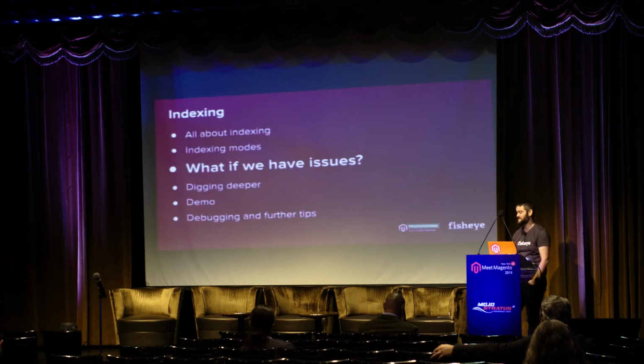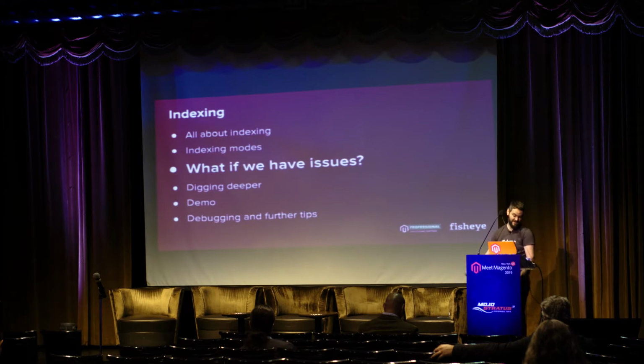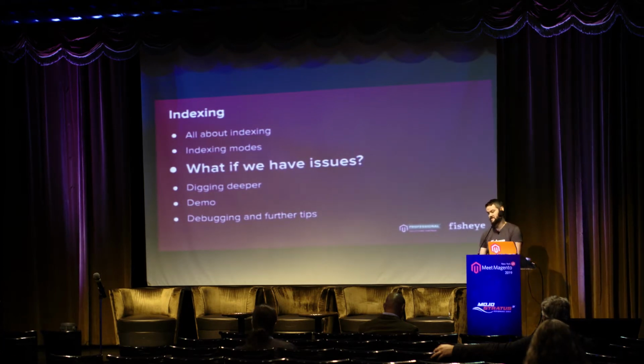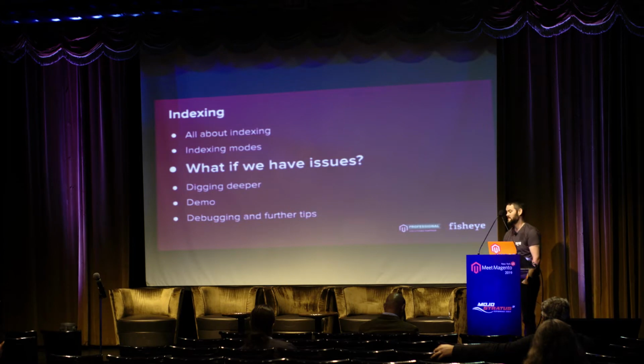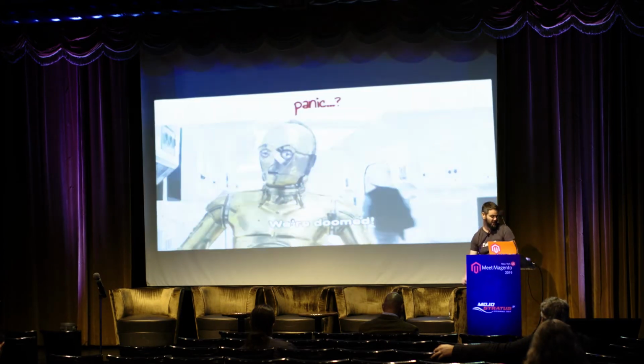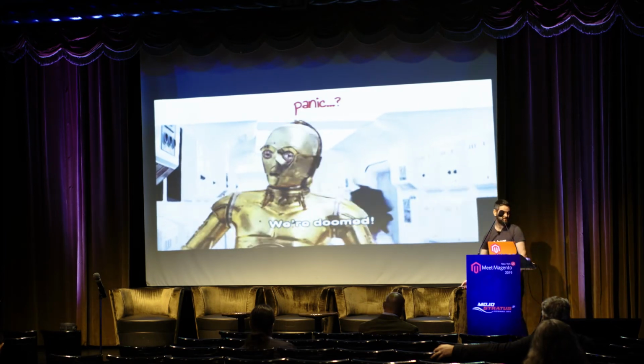Okay, so that's all well and good. We could leave it there. We just say we're going to use update on schedule, and we're done. But what happens if you have issues? What happens if something doesn't update? I'm sure everyone's had or seen an instance where somebody saved something in the admin panel and expected to see it on the storefront, but it hasn't updated. So this might be the first reaction.